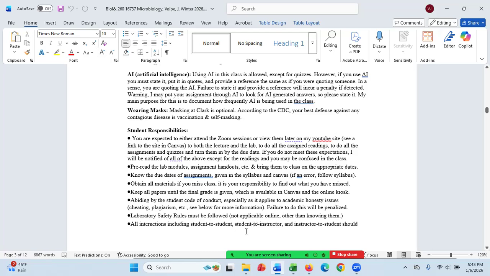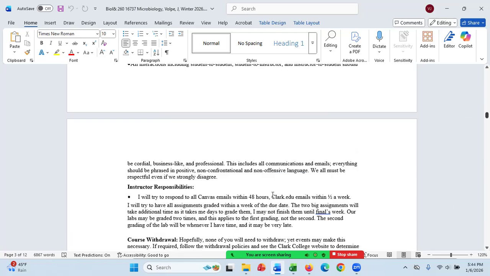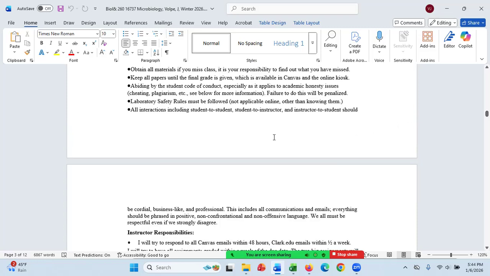All interactions must follow cordial, businesslike, professional standards. This includes student to student interactions, student to instructor interactions, and instructor to student interactions. This includes communications and emails.